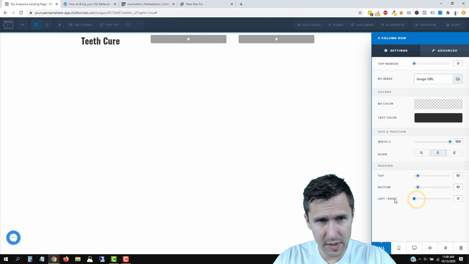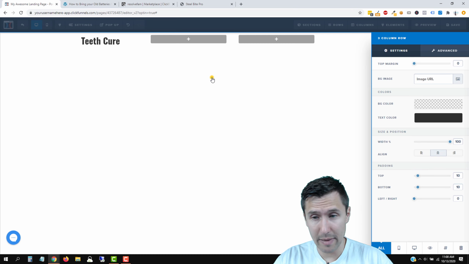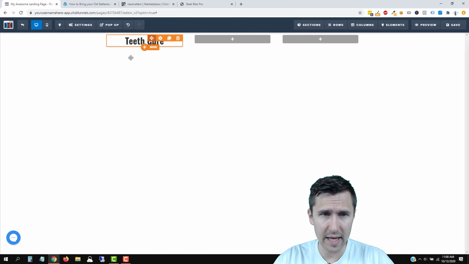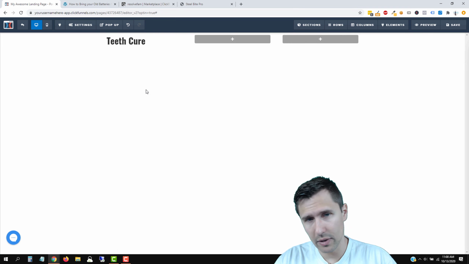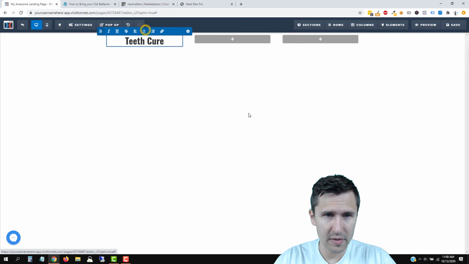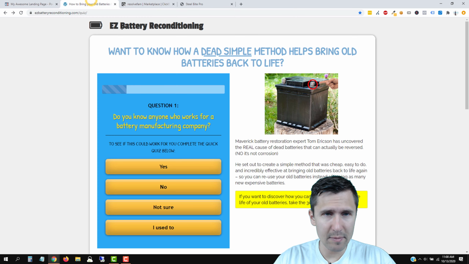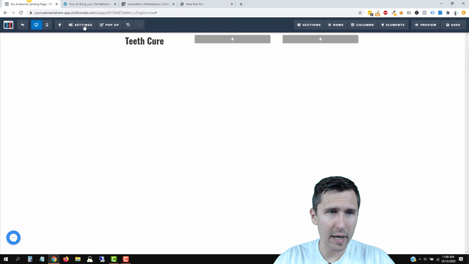Okay, and then reduce the left to right padding so that it goes kind of on the edge. And then one more thing we could do is select it and just left align it, and now it, you know, looks like a logo. Or no, center looks fine. Okay, so we've got this part right, we got the logo. Now let's actually create the body here.